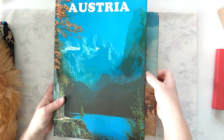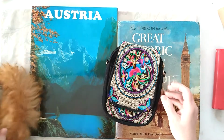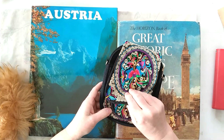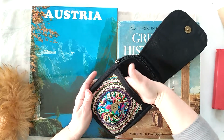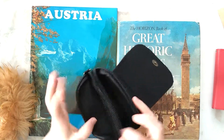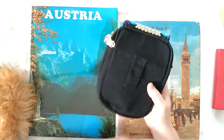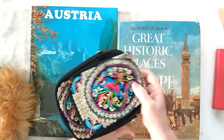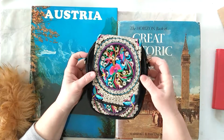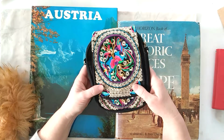All right. Last but not least, there's a couple things I bought for myself, in case you're interested. I did find this cute little purse. This purse was like 75 cents, and I thought it was so nice. The embroidery on there. It's got a pocket in front, two zip pockets here, has a strap with it, and then also, I think it's brand new. And then this little thing that you can hook on a belt if you want to wear it just on your belt. So I thought that was a really nice purse, especially for traveling if you just want to wear it there on a belt.